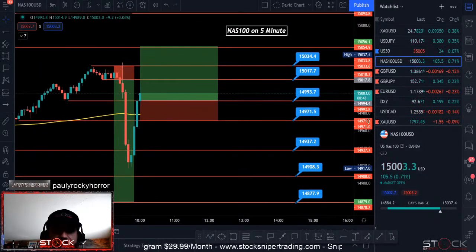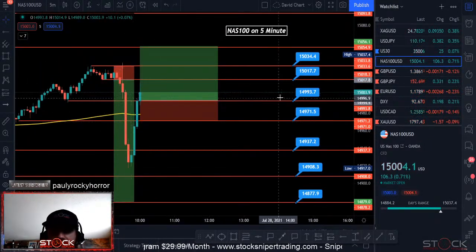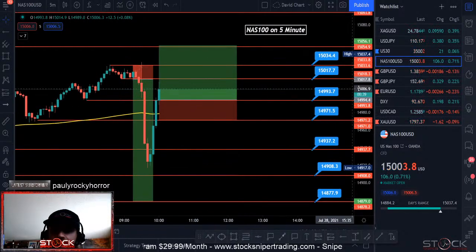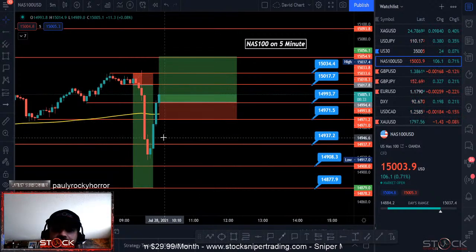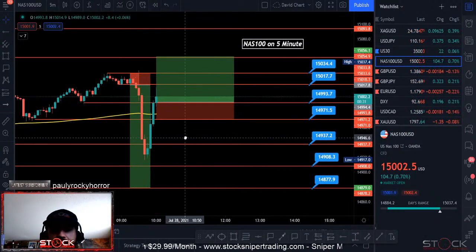And look at NASDAQ, guys. Okay, it's getting rejected pretty much at 15,017. So be very cautious of this trade, guys. It has a lot of opportunity to go bullish, but it can still go bearish here. So that's what I mean. It might be a good trade, but it's got to be the right trade for you.